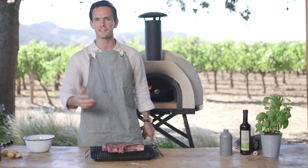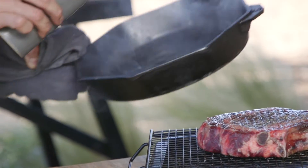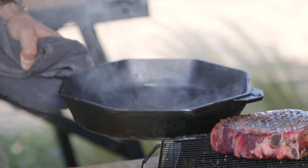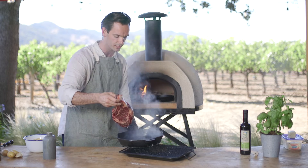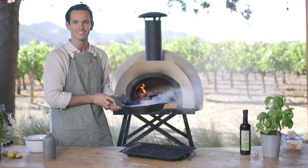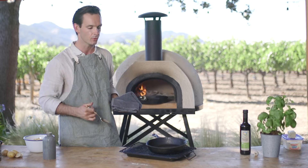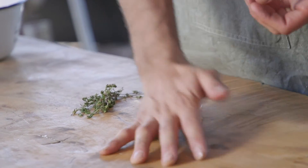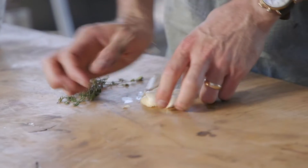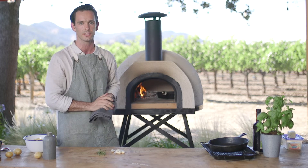You're also going to want to have handy butter, thyme and garlic. We've put a generous cracking of black pepper on the outside of the ribeye. We've got a beautiful, rearing hot cast iron pan and we're going to put the ribeye directly on — make sure to drop it away from yourself so as not to burn yourself. We're going to get that straight back in the oven. We're going to put some oil into this pan and add garlic and thyme to flavor the butter, then take a spoon and baste the herb and garlic butter over the surface of the ribeye.